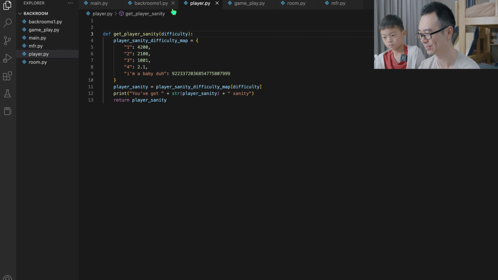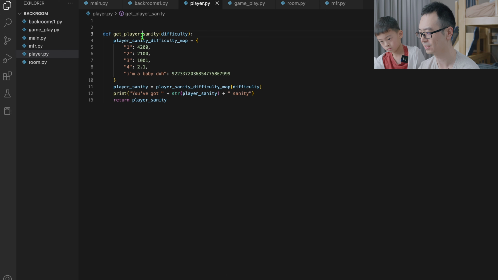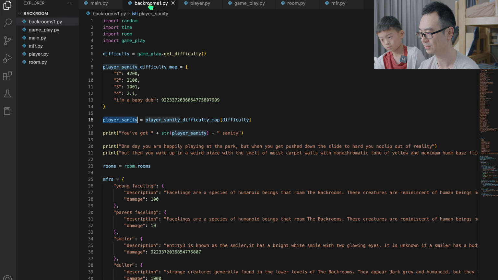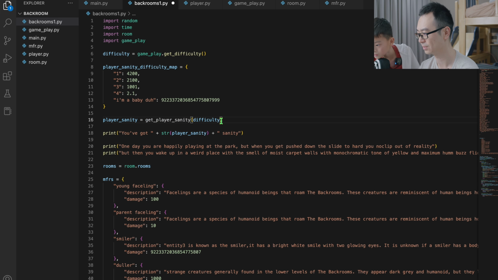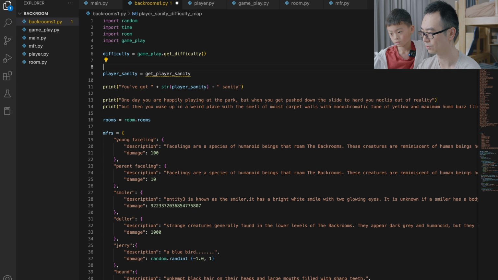Set is like we set it somewhere else, in the cache or database or somewhere. So if we call it get player sanity, that makes more sense, I think. So player sanity equals get player sanity, and then you need to pass the stuff inside. What should you pass?